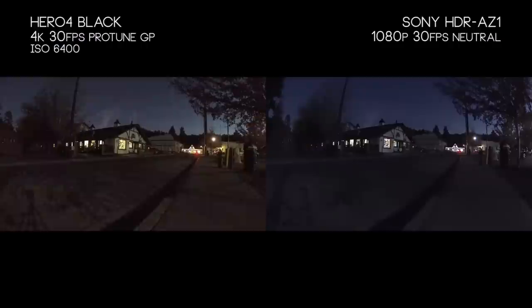The weird thing with the Hero 4 Black though, and I don't think it's an issue with just my one camera because I've seen it on a few, is this heavy grain turns into what I like to call a snow grain. It seems like a repeating pattern. Now what the Hero 4 Black is trying to do is compensate for the low light by pumping in a bunch of grain. That way we can actually see detail in our image.